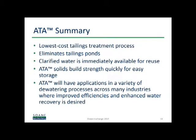And we found that this approach, our materials and process, will have applications in other industries besides waste treatment. So we've worked with some companies that actually want their product material dewatered in certain applications. And last, I forgot to put on here, but we have issued patents in 6 countries and a bunch of follow-on patents coming as well. So this is a patented technology.